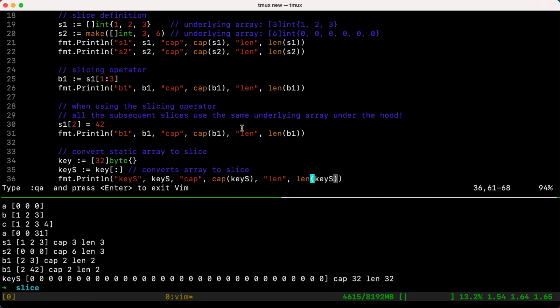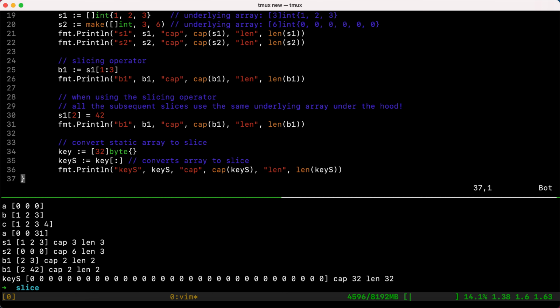Now we said that when using the slicing operator, we are going to use the underlying array. A way to avoid this issue, that we are effectively using the same array for many variables, and basically using the same pointer to the array for different variables, so you change the values everywhere, is to copy the values, and copying the values is very simple.